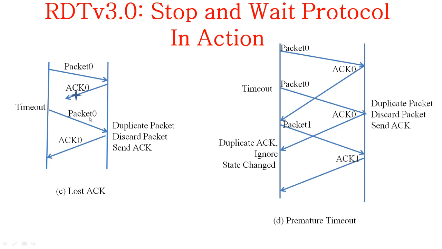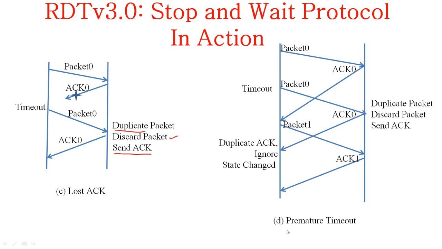In this case, the packet happens to be a duplicate because the original packet itself reached the receiver. In this case, the receiver uses the sequence number to identify that this is a duplicate packet, and it is going to discard the packet. But in spite of this, it still sends an ACK. Why do you think it should do that? So that the sender knows that this retransmission was successful.